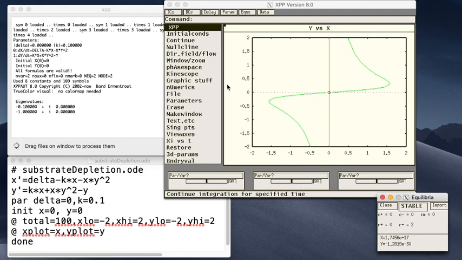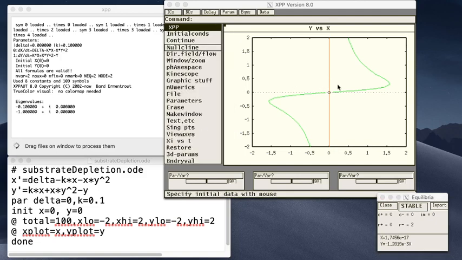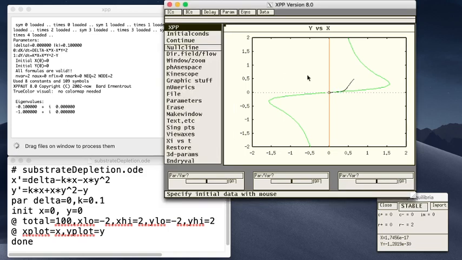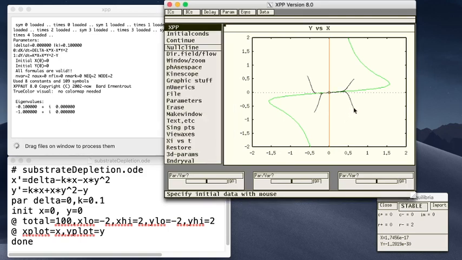Okay, and we can draw some initial condition curves. So I'm going to hit I for initial conditions and M for mouse, and then click on points in the plane. And you can see here is one initial condition. I'll do another one. And what you can see emerging here is that classic pair of U-shaped curves, or, you know, four different curves that form two U-shapes back to back, and they're hugging the slow direction of approach to the stable node. All right, so that gives us a pretty good idea of what's going on there.